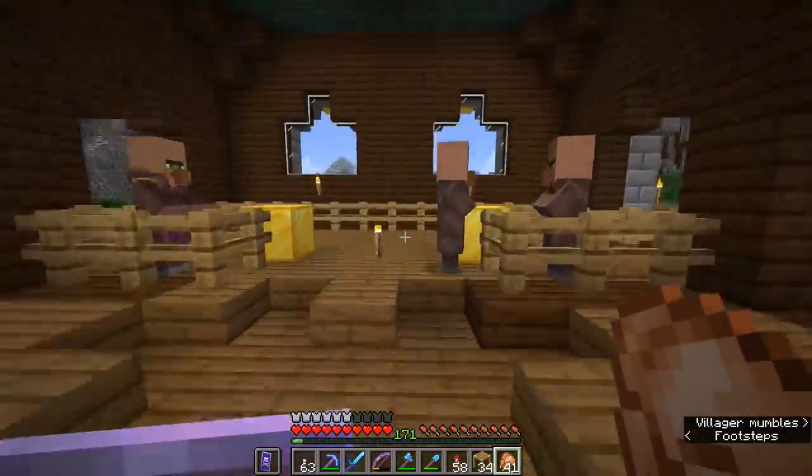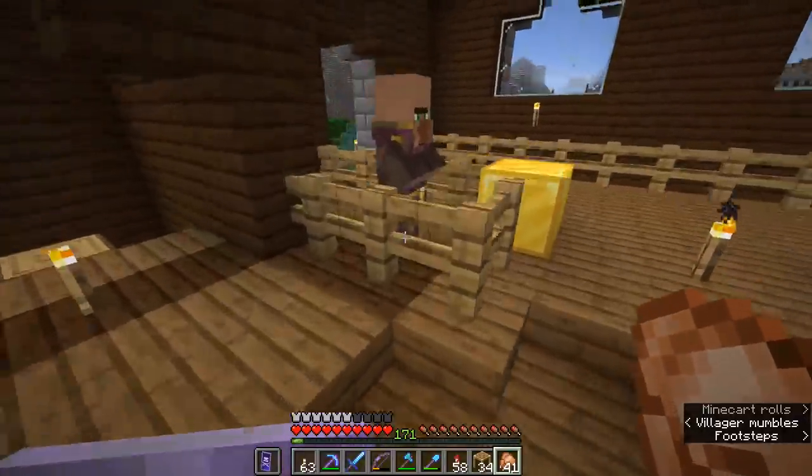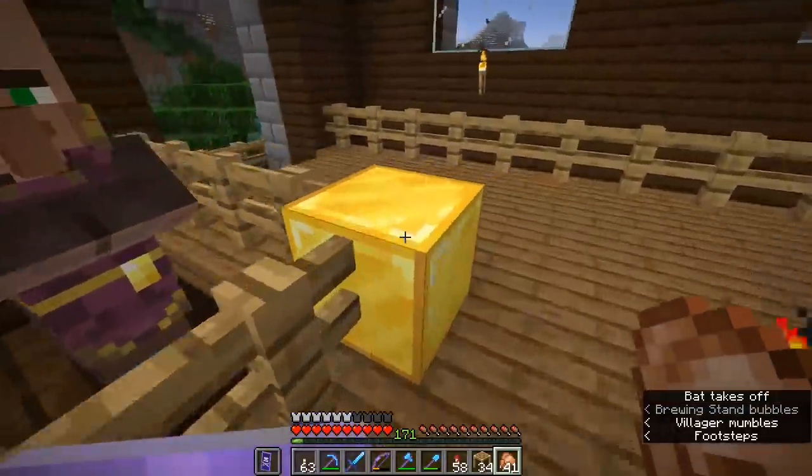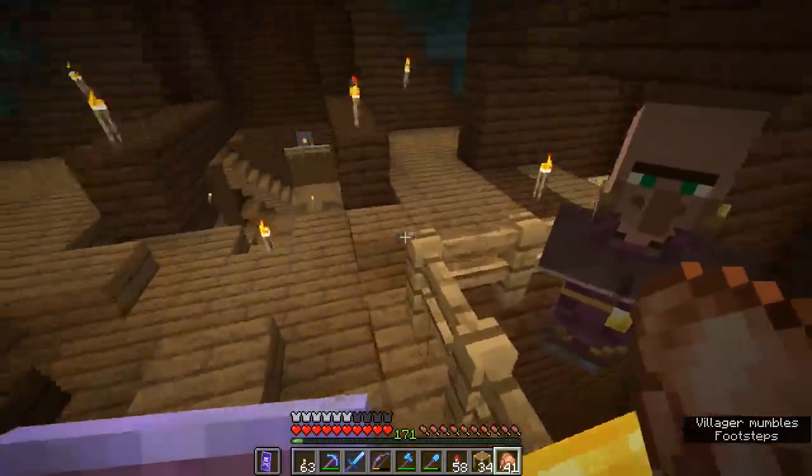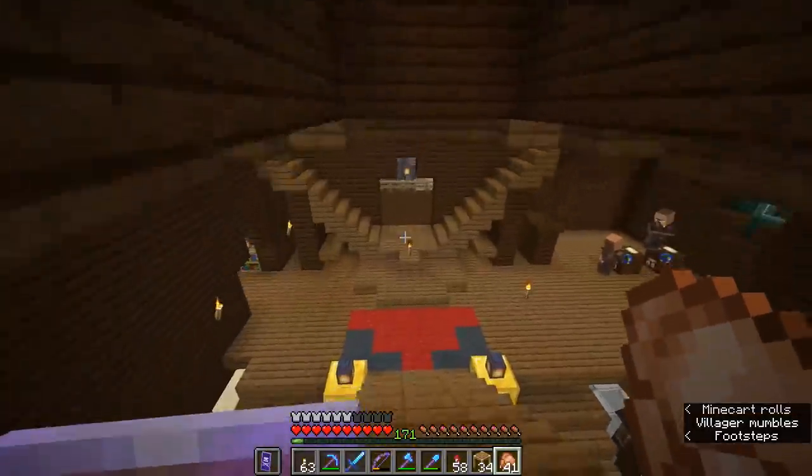But up here at the top, we've got a few of them milling around. I don't know how he has ended up there. Probably over the top of this gold block. All right, you're a tightrope walker, apparently. The new villager profession, tightrope walker.